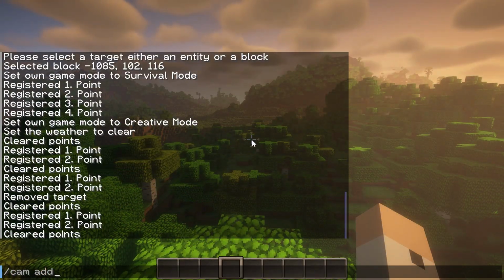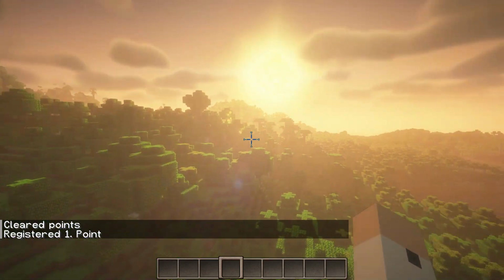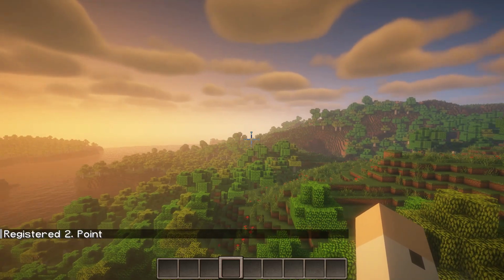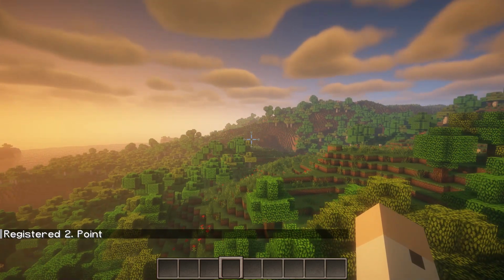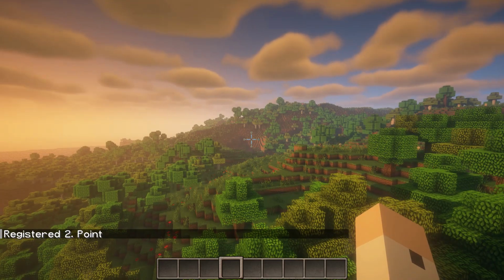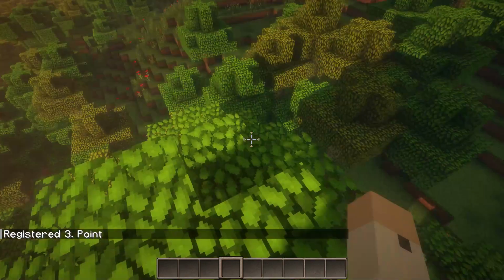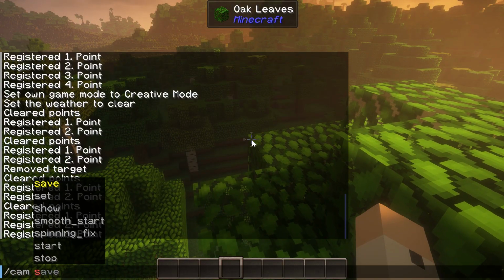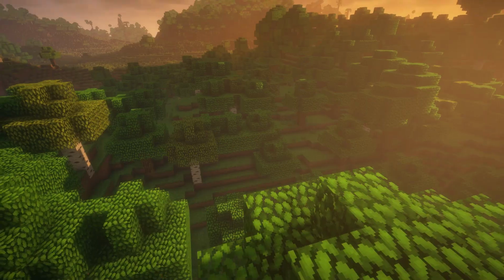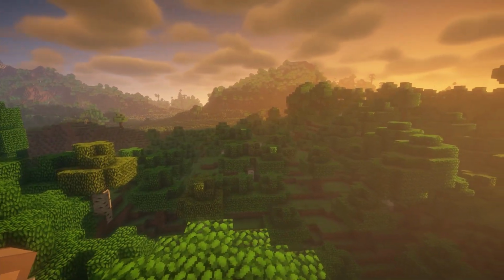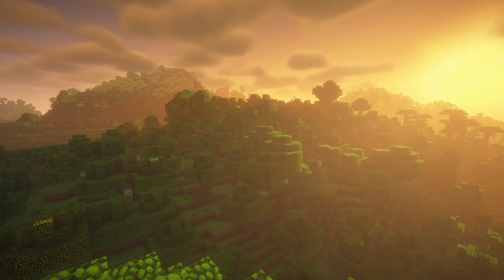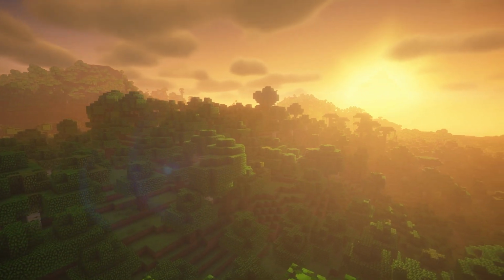Also, if you want to pan across more than 180 degrees, you'll need to use 3 points on the path. You need one at each end of the pan, and you will need to have one set in between those two. That's because the mod will turn in the direction where the second point is closest to the first, and for a pan of over 180 degrees, that would actually mean that the camera is facing the exact opposite direction. So setting that second point between the other two will give the mod a closer point to turn to, and from there the final point will continue to be the closest on the current arc. So the pan should continue to the desired completion.